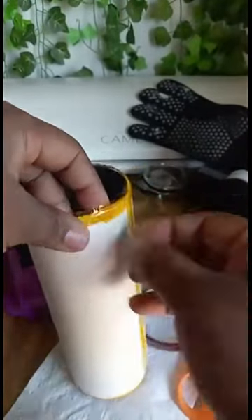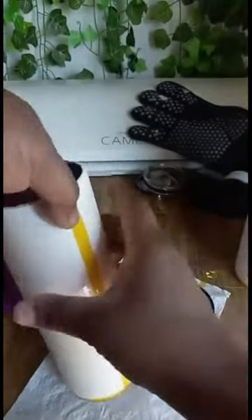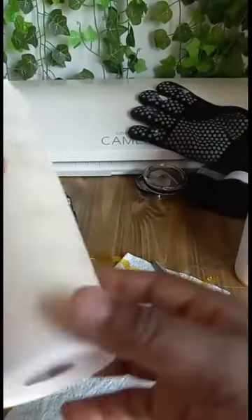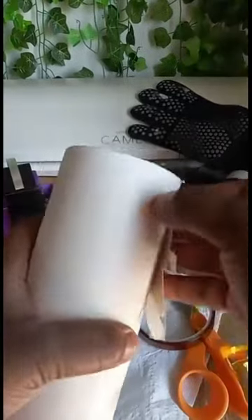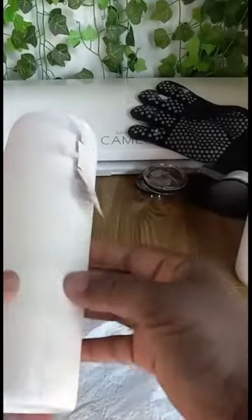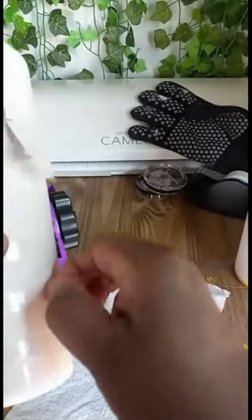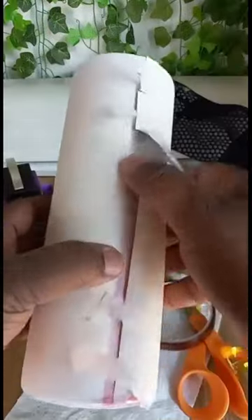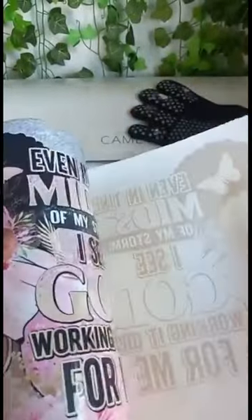Moment of truth — drum roll! I'm going to reveal the cups. These are two of five cups I had to do. It came out really well because I taped it really well and sublimated it correctly — I turned it, put the top back in for 5 seconds, rotated for 5 more seconds, and pushed the bottom back in. Those two places, the top and the bottom, get extra heat so you get a clean seam at both ends with no ghosting.